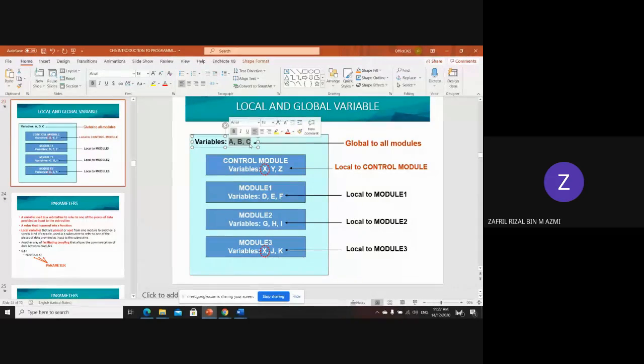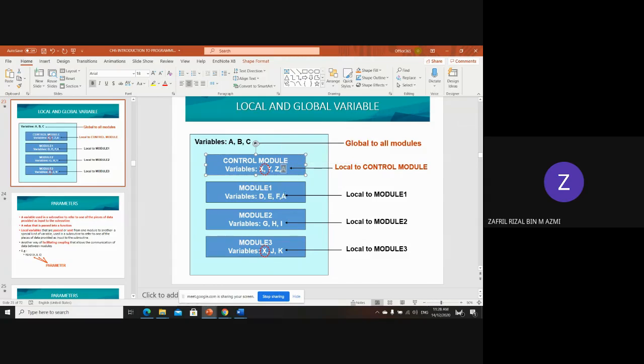So what will it affect in the system? When control wants to use a value from A, it can use A. For example, A is 10. You can use this. So this A and this A, is it the same?